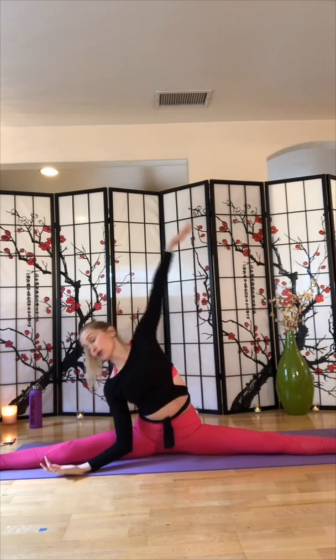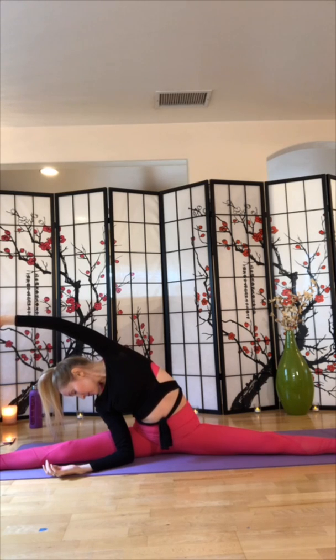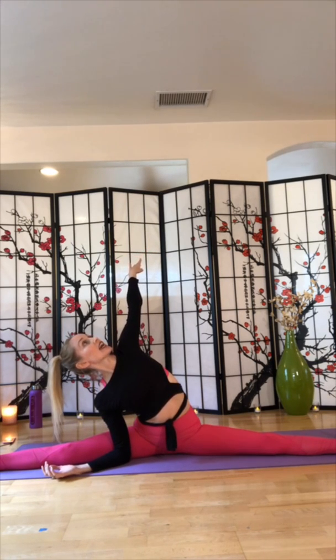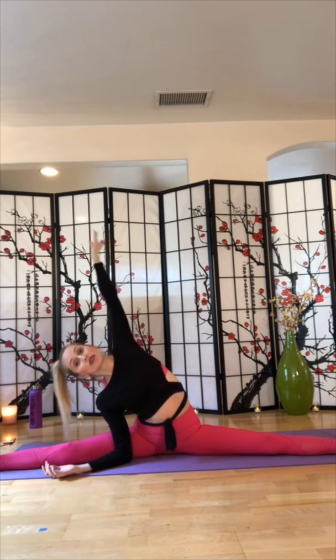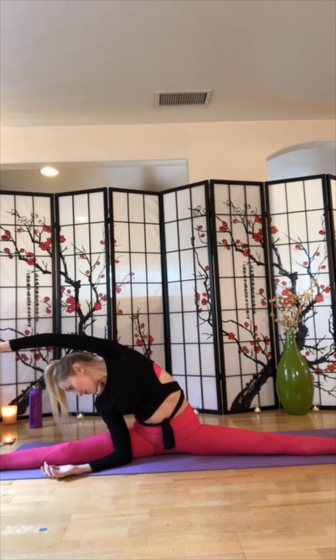Reach up and over, other side. Hip bones reaching down, don't let it pop off. Even if it means it's a smaller range of motion, ground it into the floor, up and over. And rotating that shoulder joint, chest to the sky. Back to where you came from.